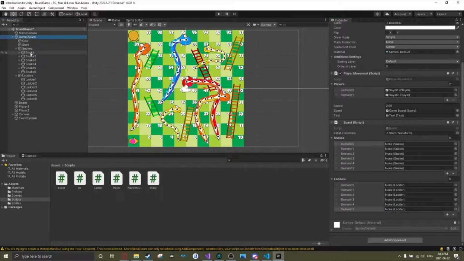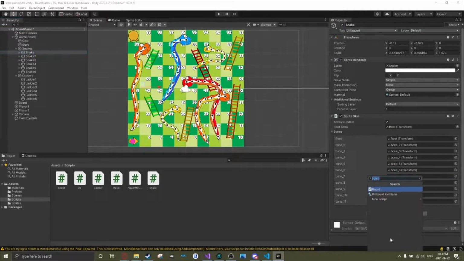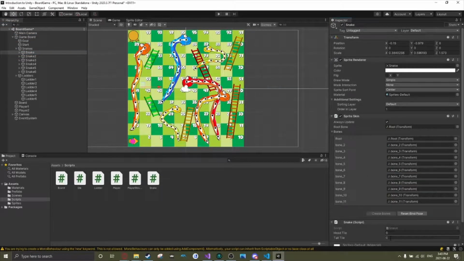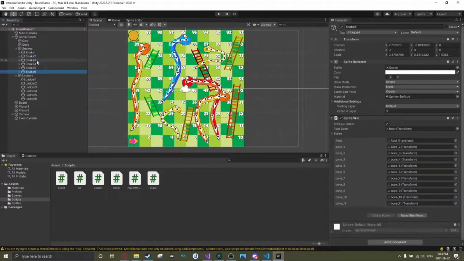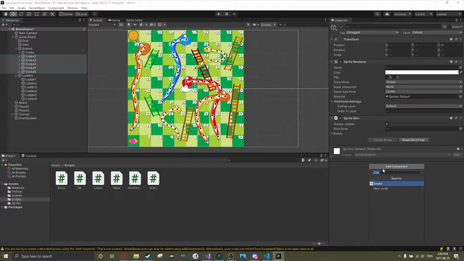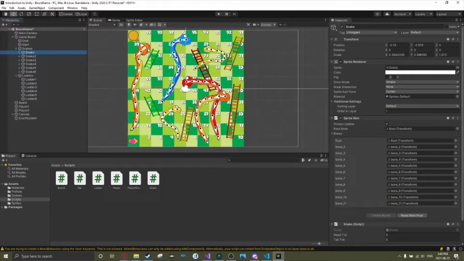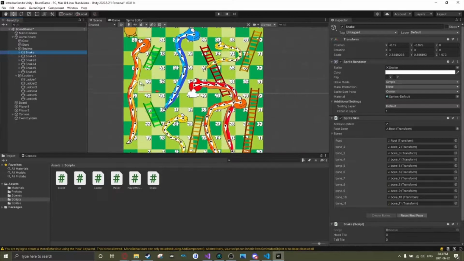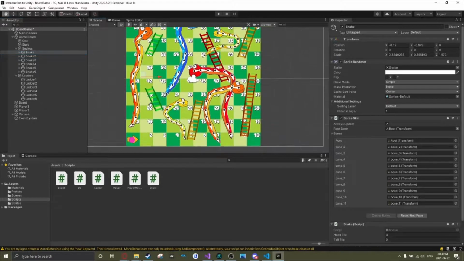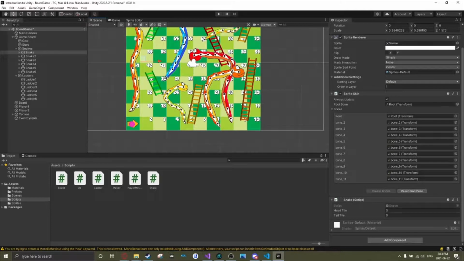I'm going to go into our snakes and add snake component to each of our snakes. If we click on one and then shift select, we can add snake to each one. And so this is our snake that head tile is at 82 and tail tile is at 20.